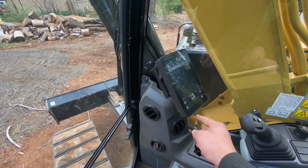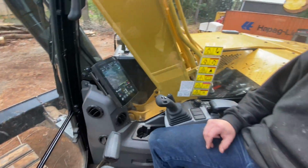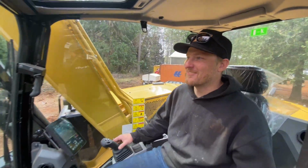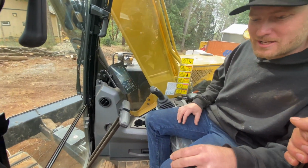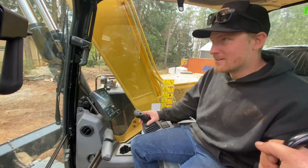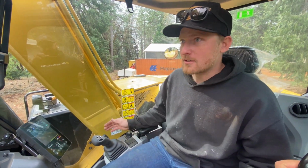You just go down here, click on this pattern changer, you go to the stupid mode, and then you're done. I'm a backhoe. Left stick does up and down, main turret functions, and rotation like it should be. One thing I will note right off the bat: other machines, Kubota.